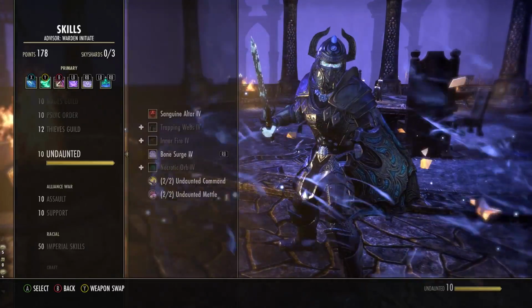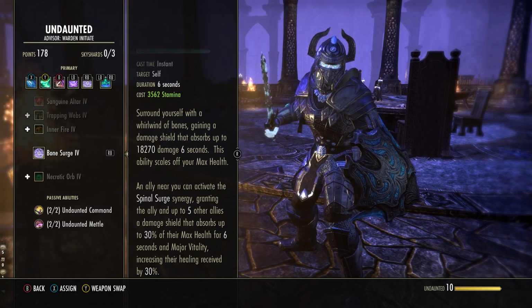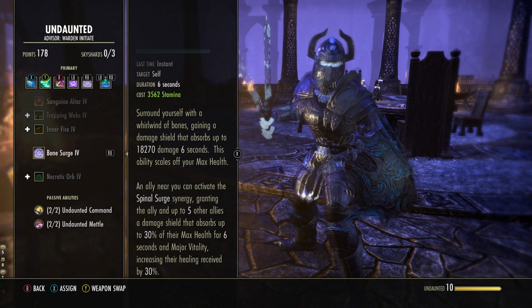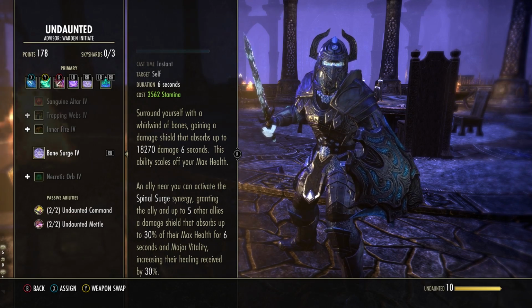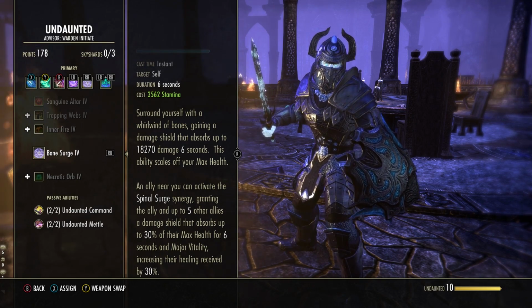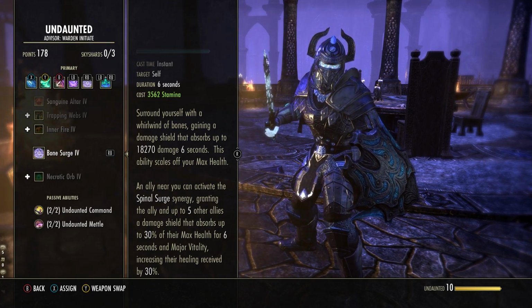20k damage shield for us almost. This also has a synergy attached to it, which can be taken by anyone in your group, as long as they're not on cooldown. And this will shield 5 other people with a damage shield, and that will absorb up to 30% of their max health for 6 seconds, and grant them major vitality, increasing their healing received. Now just bear this in mind.